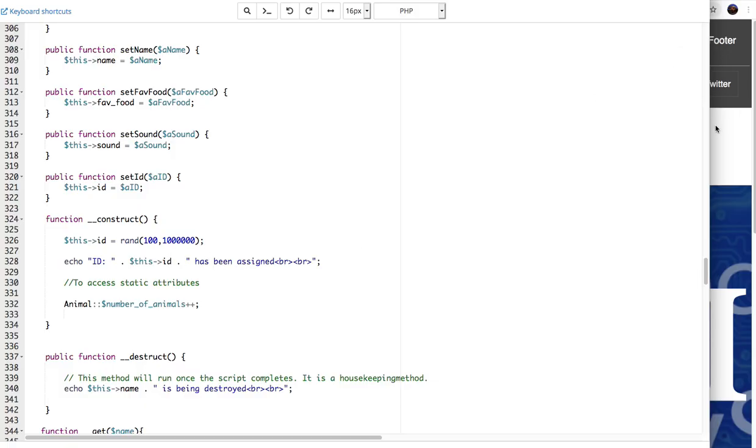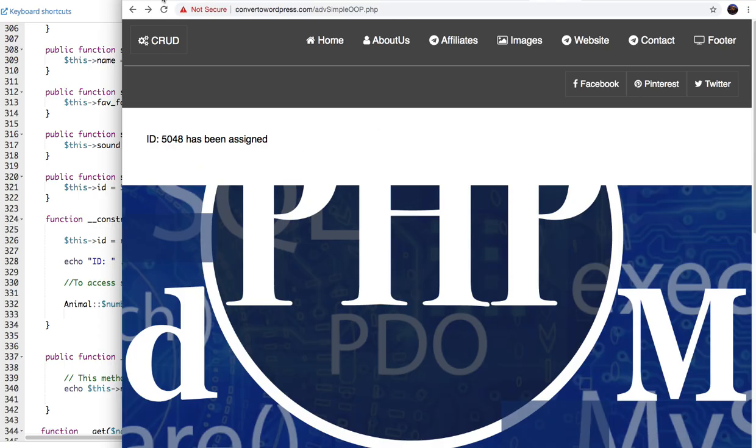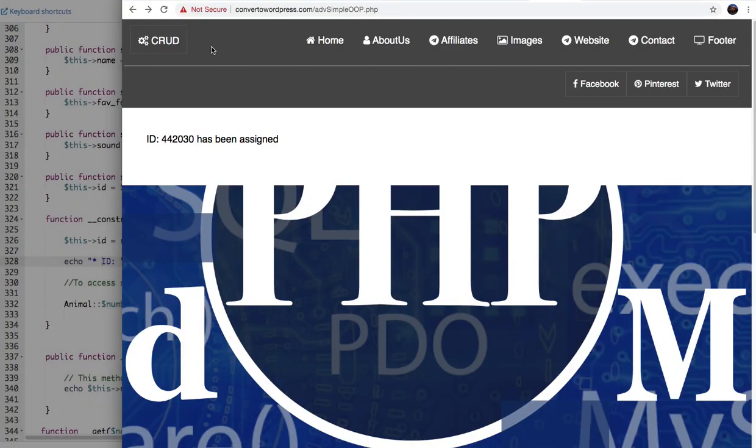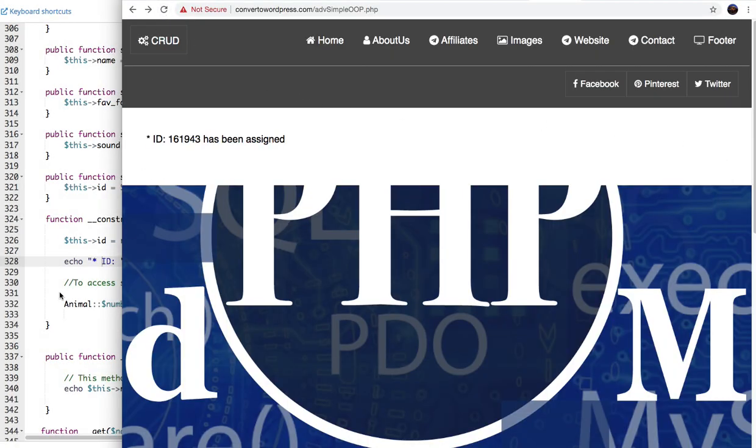That's why you see this weirdness here. See, if I go like this, you see how it changes? Because it keeps adding to it. And then, of course, you're echoing. Just so you put a star. How about that? Like this. See?